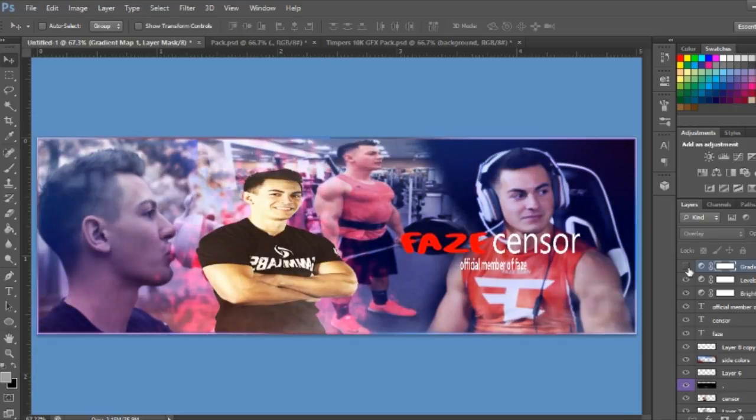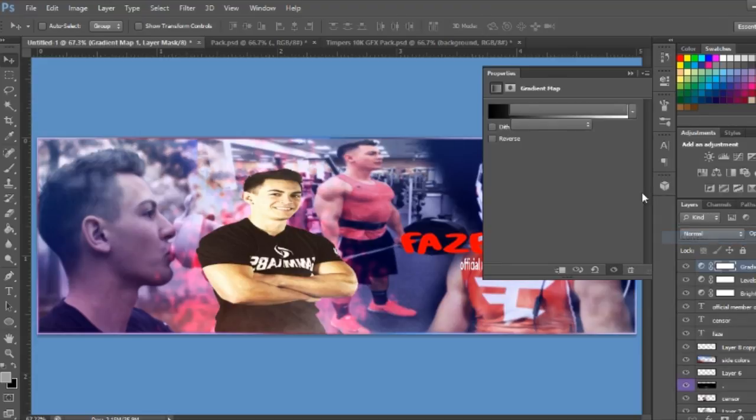Let's see. Actually, it might work to bring out his special features if we lowered it down a bit. So I want to say like a 25. Let's see. Actually, now that I think about it, gives it a nice texture. Actually, let's lower it down a bit. Like I want to say like a 14, probably be good. Yeah, 14 is good. 14 is good on this. So make sure to put a gradient map, and then we're gonna put a curves.